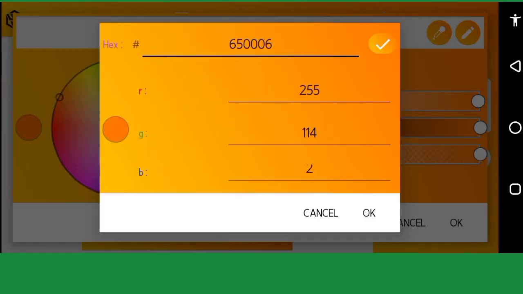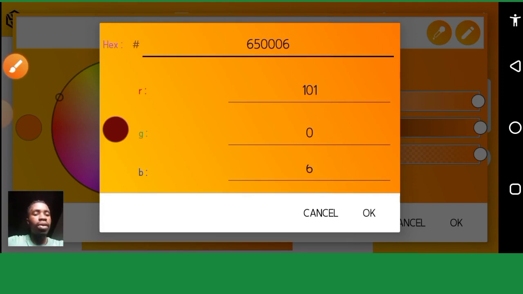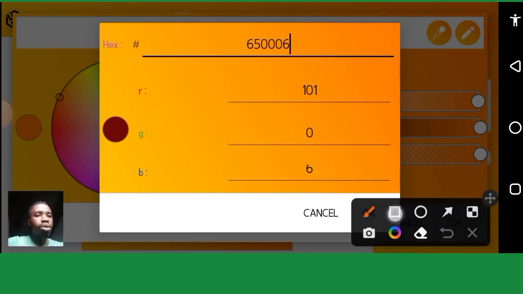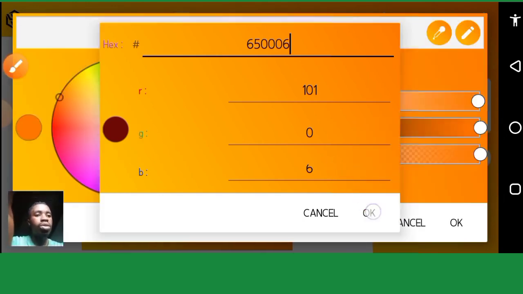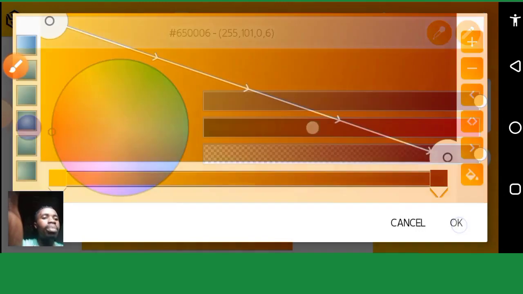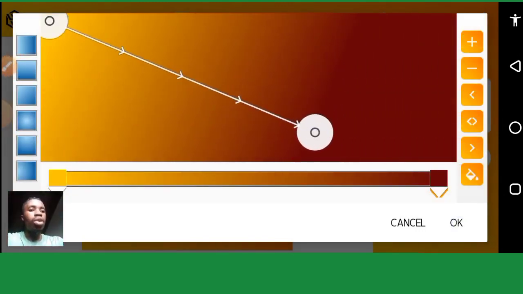So this is what will happen. The next thing to do is to tap on this good button first. You tap on this good button, then the color will change at this position. This is the color I'm looking for. So when you are done, you have to tap on the OK button. When I tap on this OK button, I'll tap on this other OK button, and the color has been changed.